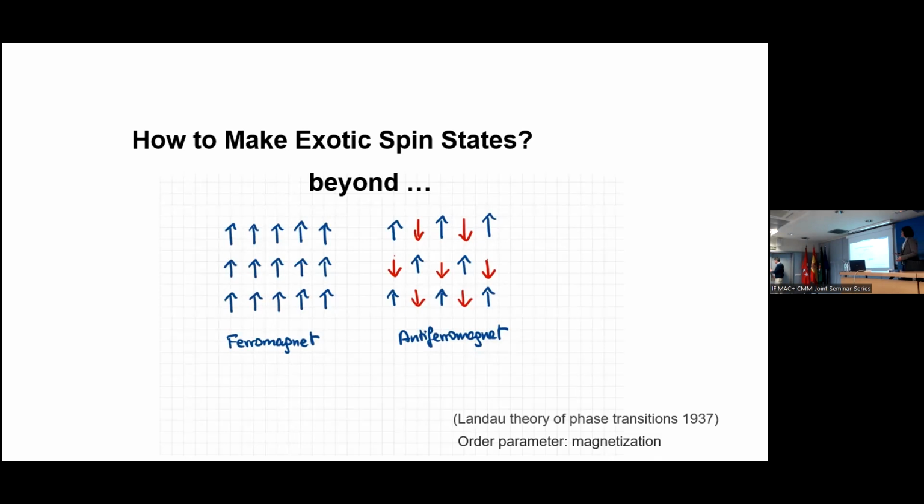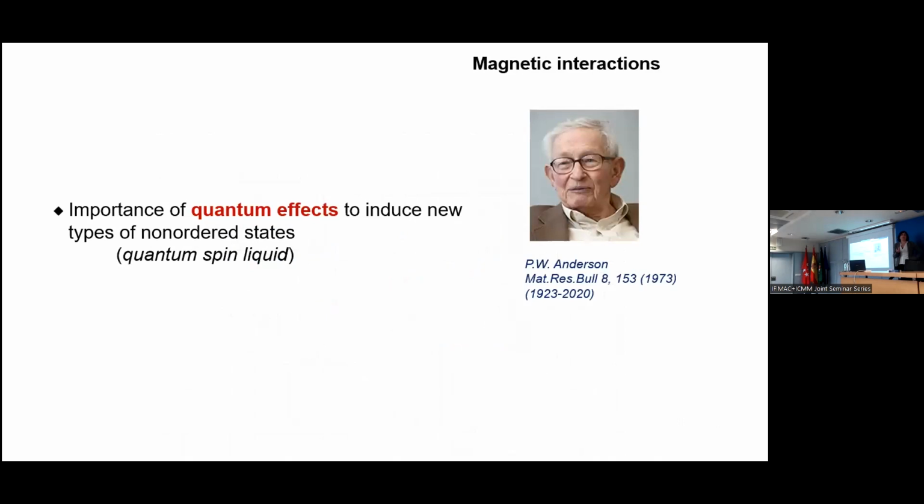This magnetism that we understood how to describe, that we have many theories for, like the Landau theory, a very powerful theory to describe a phase transition to this type of magnetic states. So can we create new states of matter in magnetic systems that are neither one nor the other? And this is what I want to do now. And it is very much related to the development that is happening now in the 21st century. So we want to not have this long-range magnetic order, but we want to have exotic states.